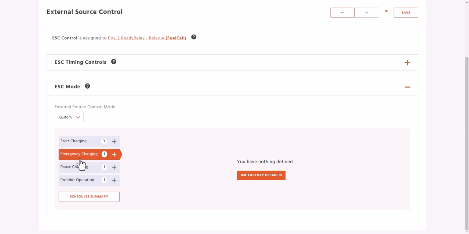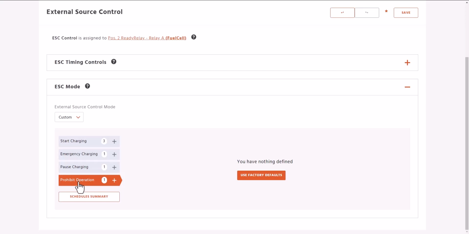This schedule is in effect 24 hours a day, 7 days a week. Pause charging behaves exactly the opposite of start charging. For pause charging schedule, you define when to override the running charge source and pause it, then begin charging again once the resume criteria has been met. You might use this schedule to pause an auxiliary charger from running during peak hours on a sunny day, prioritizing your solar energy source, then resuming charger operation if it gets cloudy and the battery may not reach full charge.